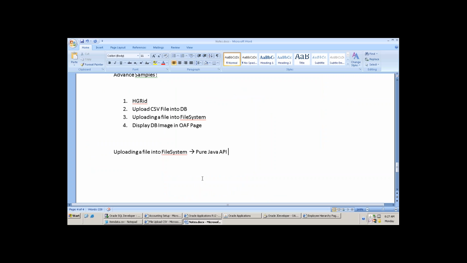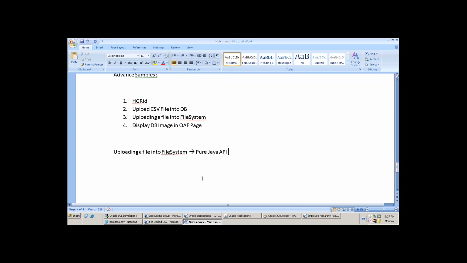Again, there are different ways of writing the logic. If you're expert in PL SQL logic, you just read the CSV content from the front end and send this particular blob content to your PL SQL API, and from there you can write the remaining logic. But rather than that, we can directly insert into our tables using our Java APIs. It's a complex thing, right? We have to get the blob content, pass it to the database, format it there. If there are any issues, again roll back and throw the exception. That's a very difficult thing.